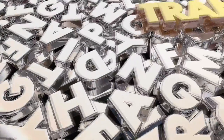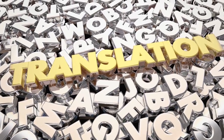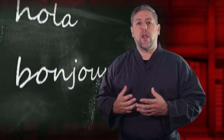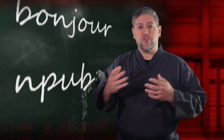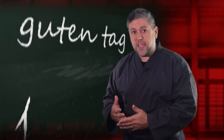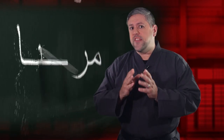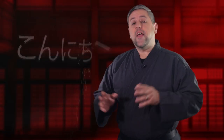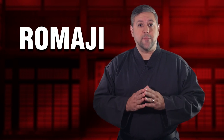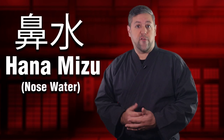So the first obstacle we come across is translation. English and other languages like French, Spanish, Italian use Roman or Latin alphabetic characters. It's one of the most widely used character sets in the world, so the conversion between languages often, well, translates. But when it comes to a language such as Japanese or Chinese that uses kanji and visual characters, it could be a little tougher. There needs to be a bridge between the languages. That's where Romaji comes in. Romaji is a system of romanized spelling used to transliterate Japanese. So we can then read words that sound like Japanese, but they use a Roman alphabet.